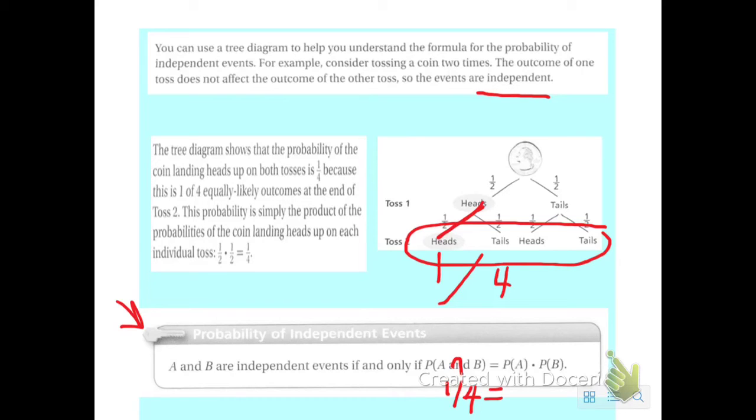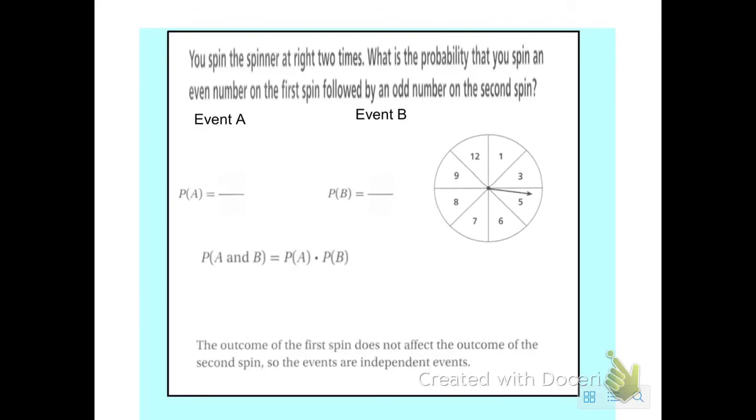we can use the product of each event. So the probability of tossing a coin and getting a head is 1/2. That's event A. And tossing the second coin and getting a head is also 1/2. And we know that 1/2 times 1/2 equals 1/4. Therefore, the intersection's 1/4, the product's 1/4, so these are independent events. Now, to me, using the product of each event equal to the intersection is easier, so we're going to focus on this one.